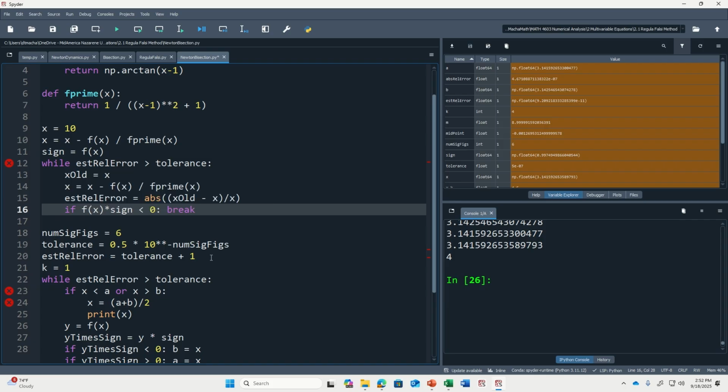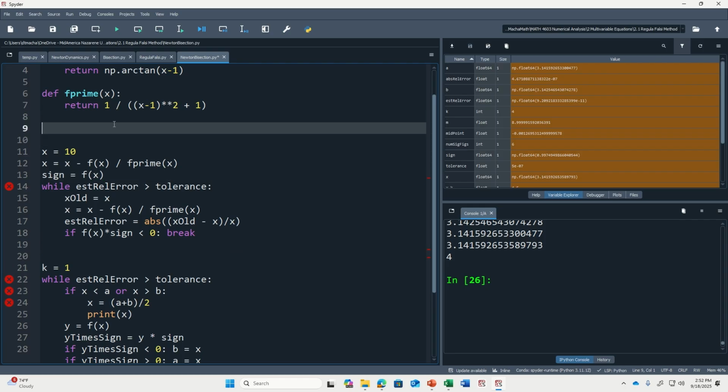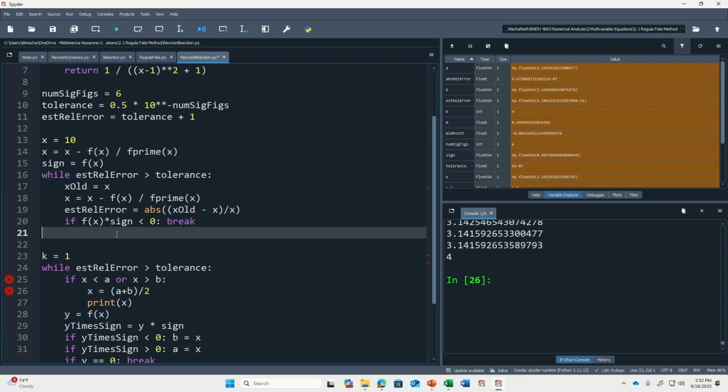Okay, so now we need to set up the estimated relative error and the tolerance. And we get that loop going.